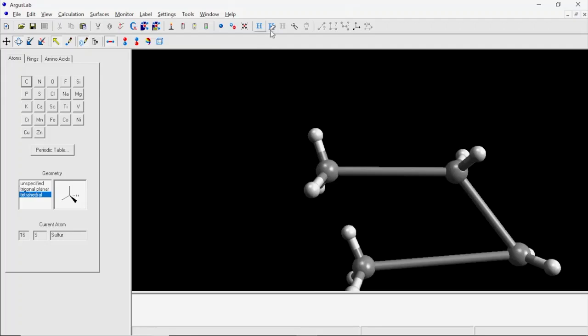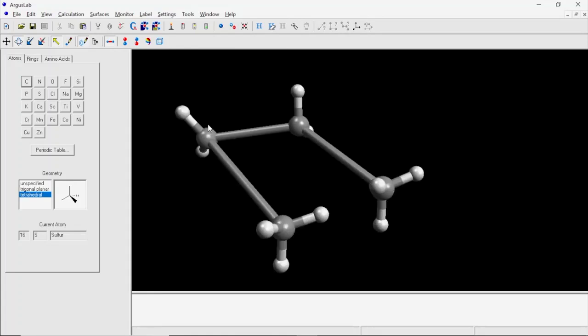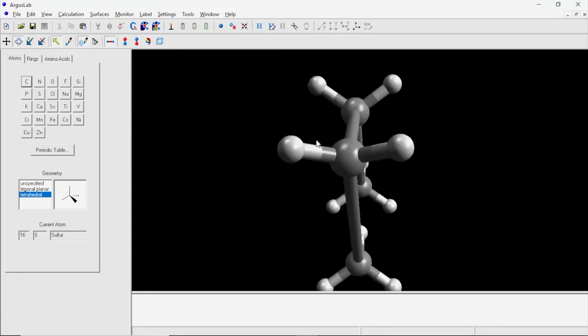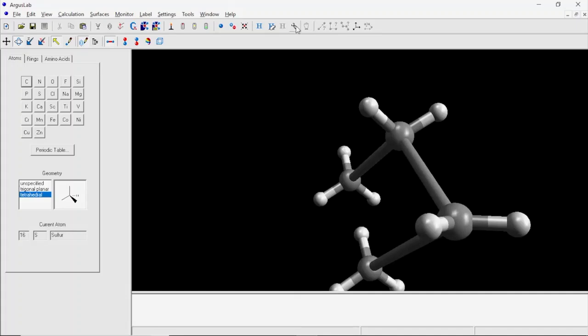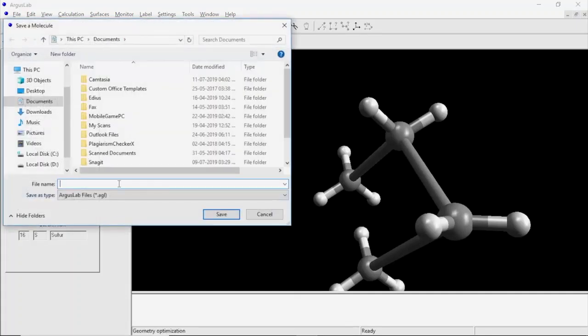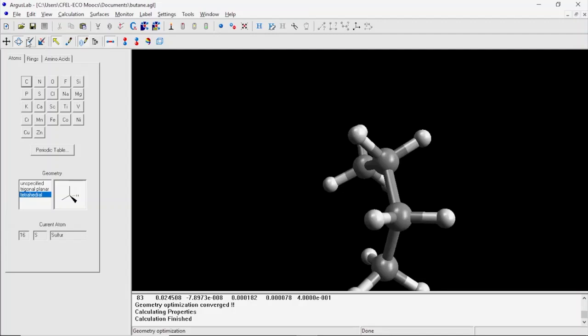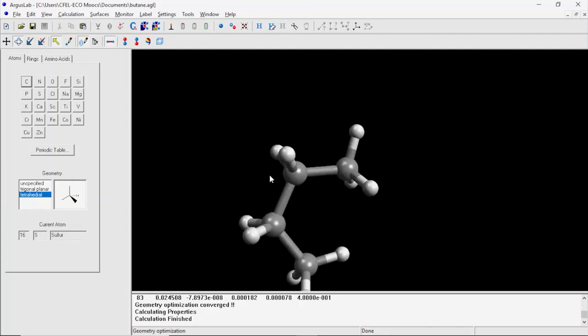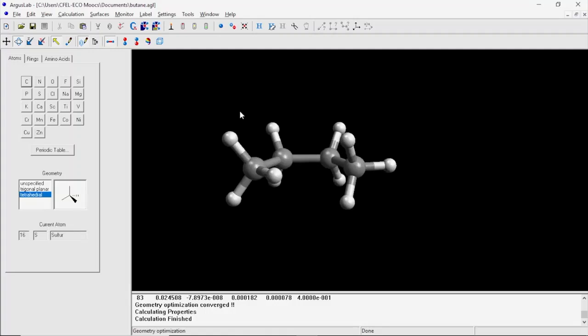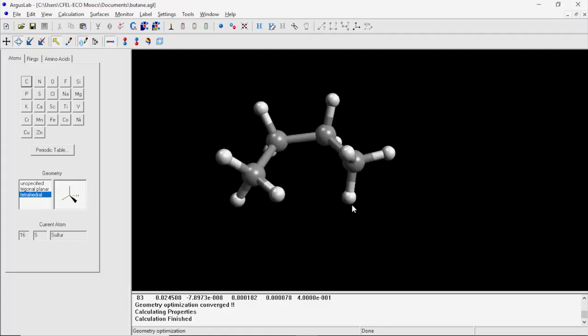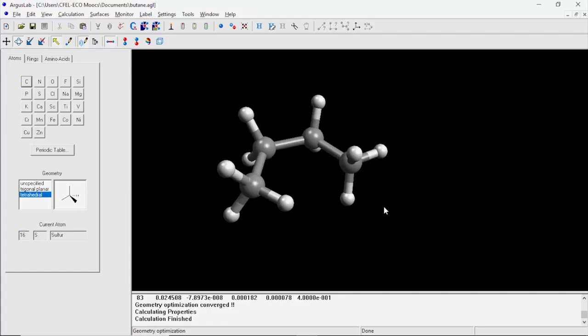So afterwards, now can you think, is this the geometry of carbon, like butane? No, definitely not. So let us clean it and find out. So we have cleaned it, and this is what we have got now. This looks like an actual butane molecule maybe. So it is very different from my initial geometry.